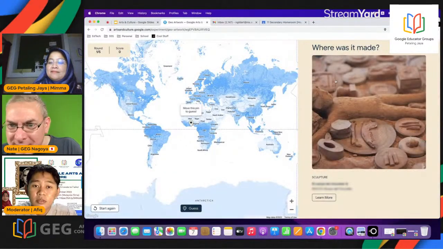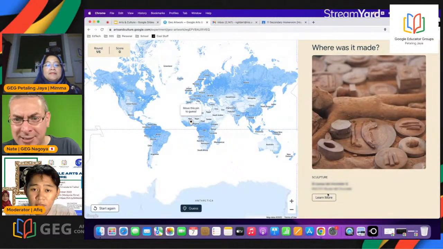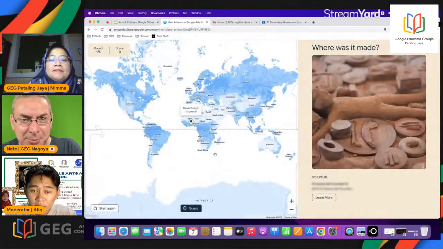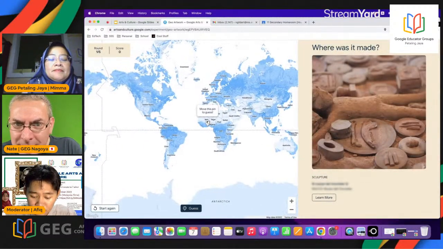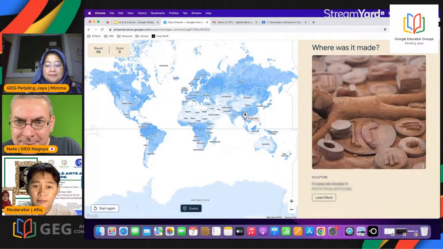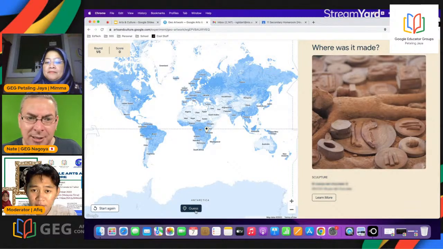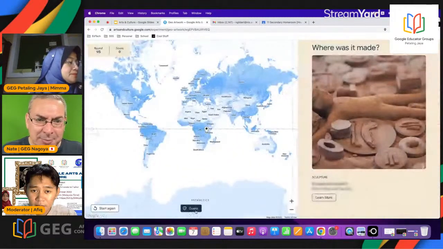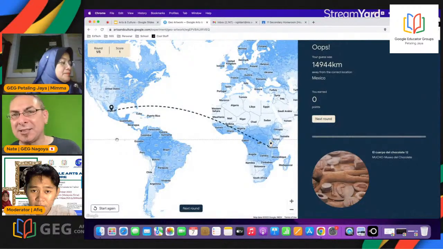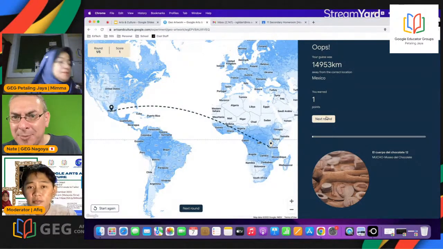I have to guess where this comes from. I'm looking at this and I really don't know. You can see that the description is blanked out. Let me click the pin. You know what? I think it could actually be from Africa. It could be Asian, but now I'm going to go down here to where it says guess. Oh, look at that. It's from Mexico. So it was Mesoamerican, right? Probably Aztec. Click the next round.